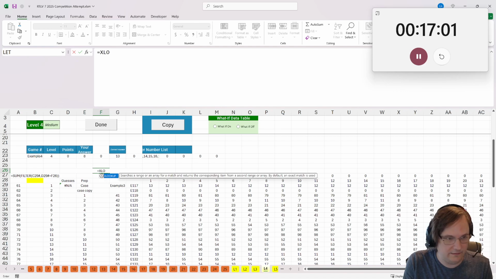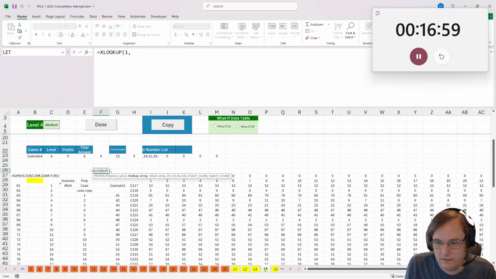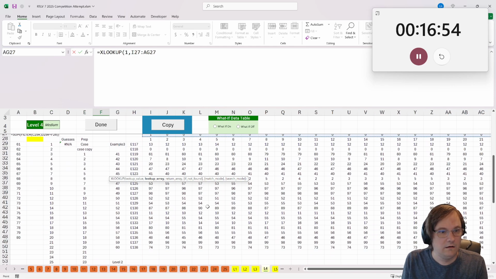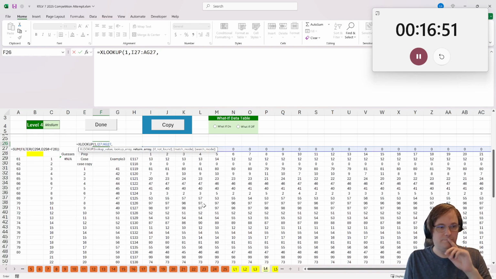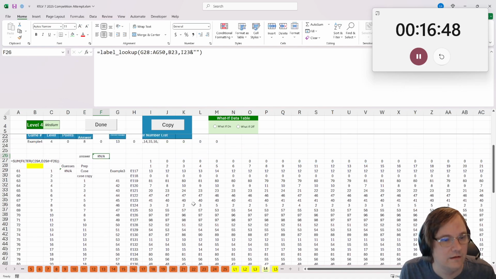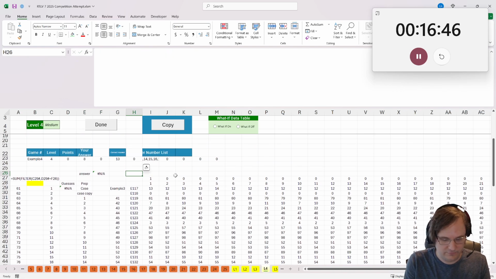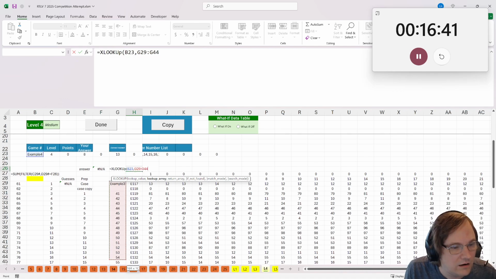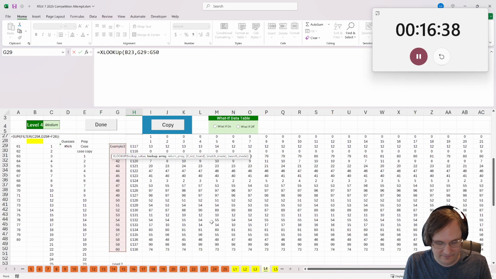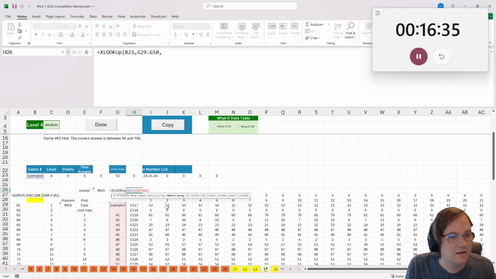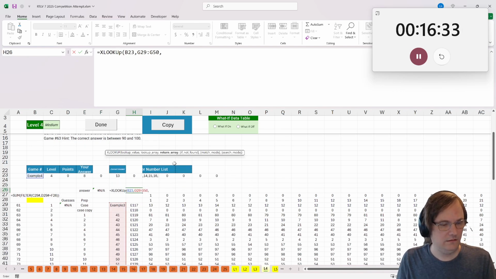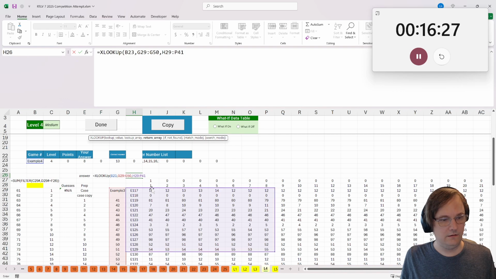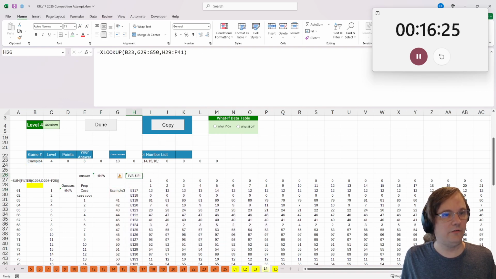And then the answer is look up 1 on here, returning, not just the example though, returning. So this is the question number. So let's look up the question number on this, returning all the guesses, right?